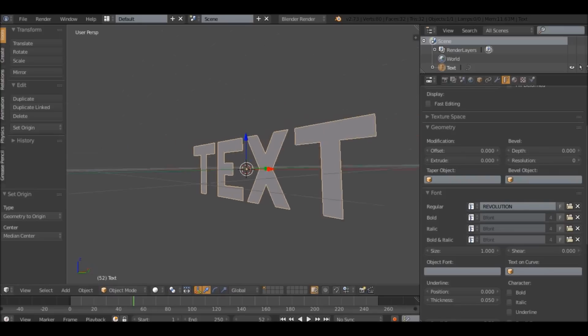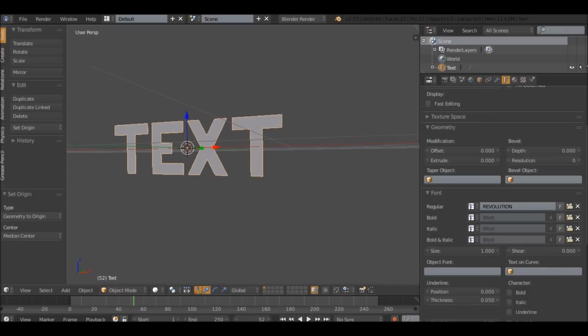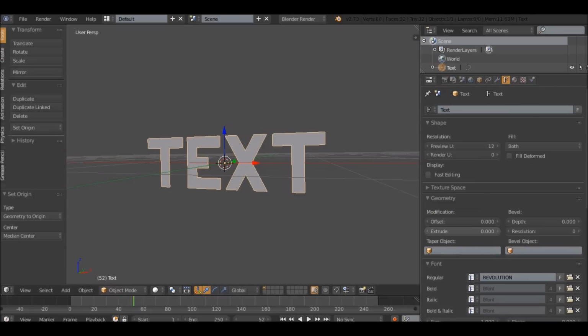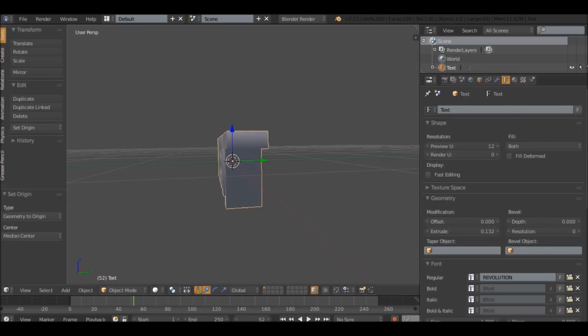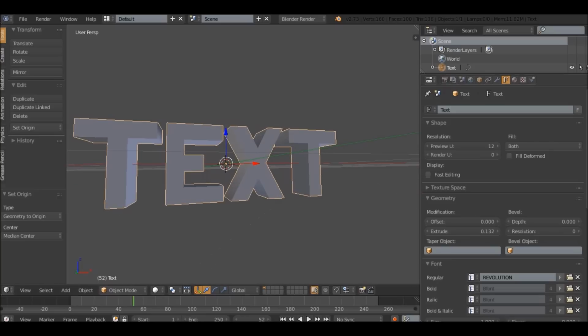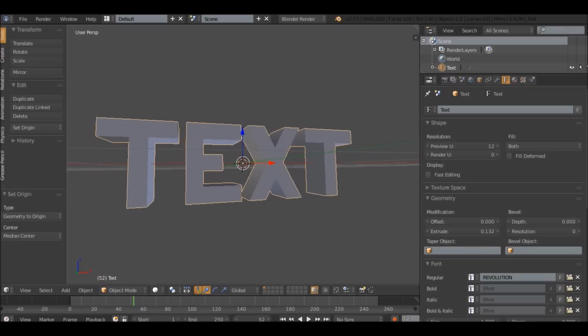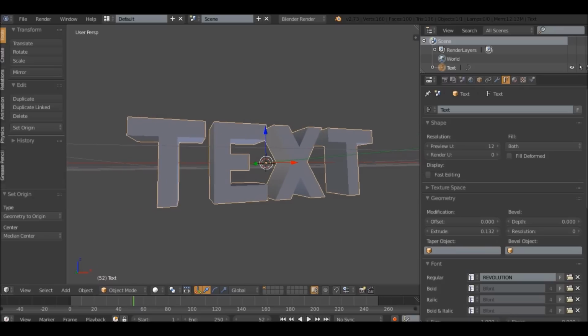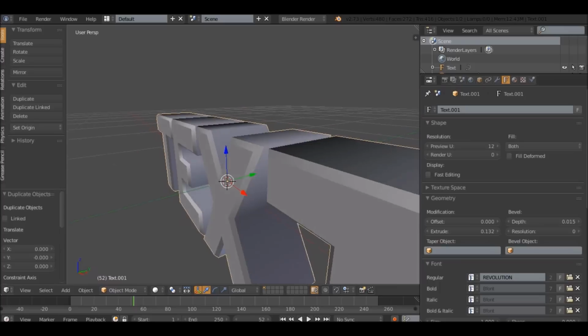There you go. Now you notice it's only 2D, and you don't want 2D for an intro. Over to the right, where it says geometry, you want to turn up the extrude to how thick you think you'd want it. So there's that. Now while selecting this by right clicking it, press Shift D, and then just left click without moving your mouse at all. You want to up the depth, and that gives that nice look.